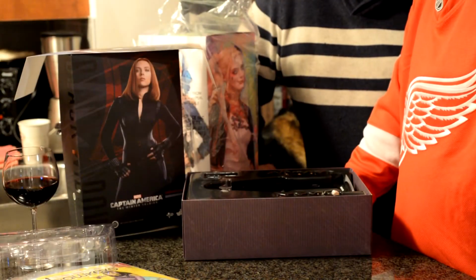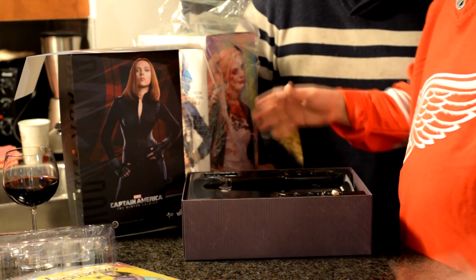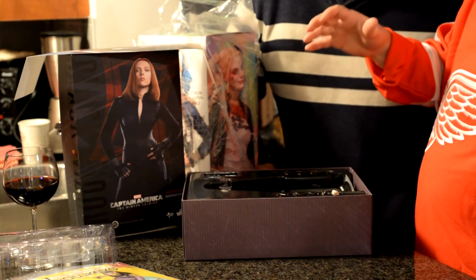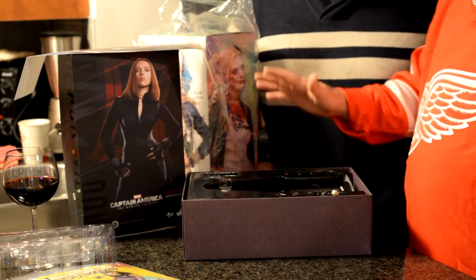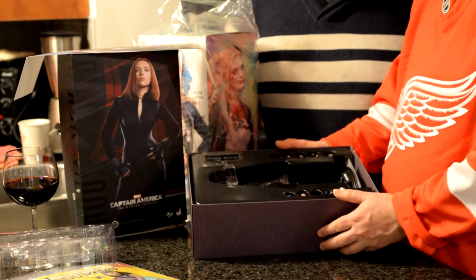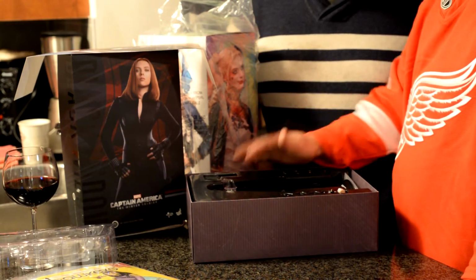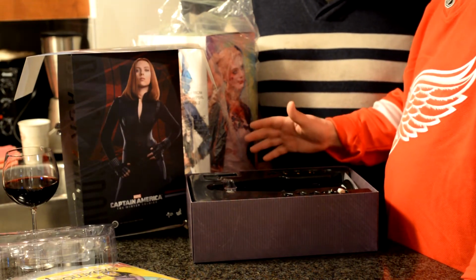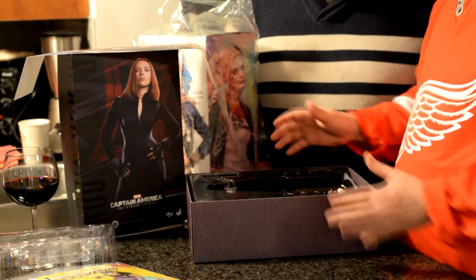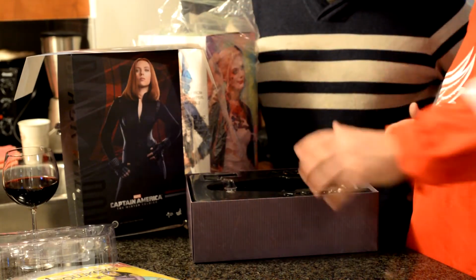a proper place to display it, and taking it out is quite the chore. He wants a place to set it up, right? So some prefer behind glass, because you seriously do not want to damage this or get it dirty. Dust is its enemy, man. So these are far too expensive. But she's got fantastic articulation. If we were to take it out, you'd be able to see. You can pose her in all kinds of different ways. The mechanics of the arm allow her to pose and move in different directions with the gun.